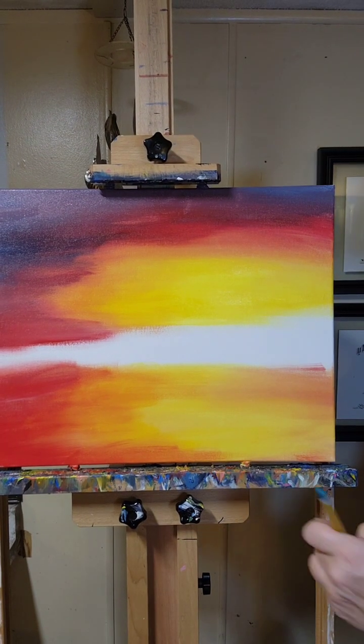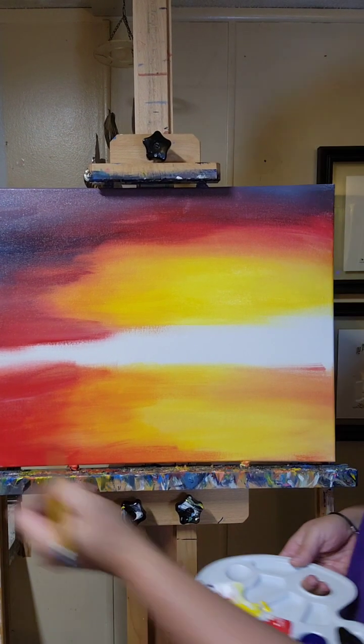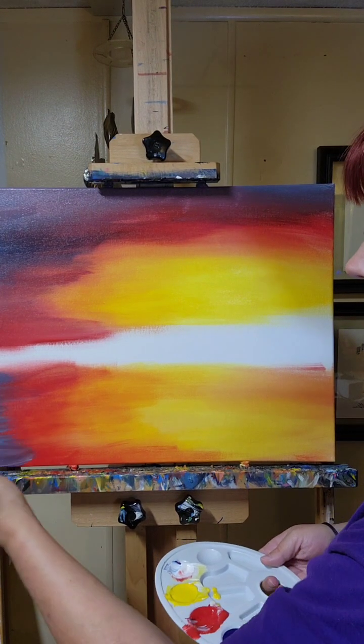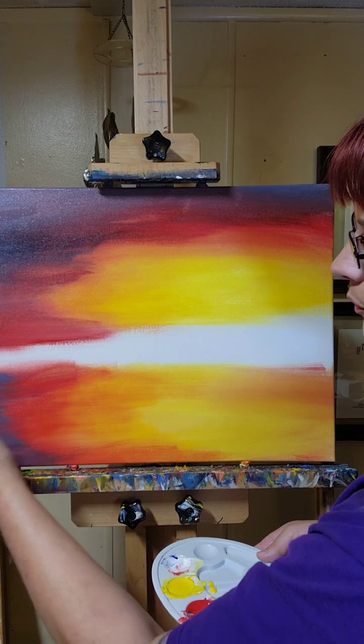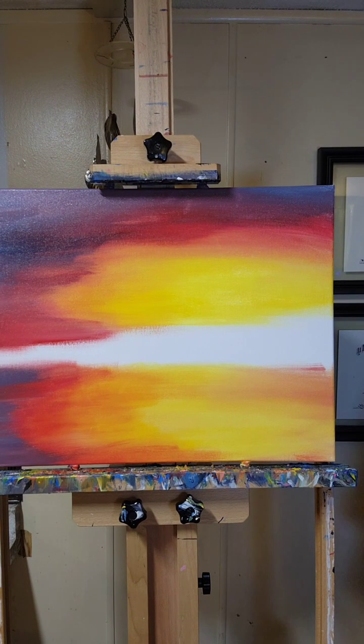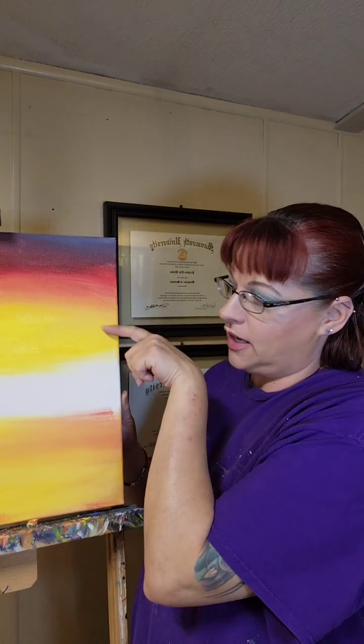So blue, clean white, a little bit of red, I'll do this corner over here, even though I'm probably going to cover most of this up. But now, my transitions aren't that soft. Like I said before, you have to work very quickly, and I have a ton of light blasting this canvas. So my transitions from this to this are not going to be that smooth because everything's drying on me.